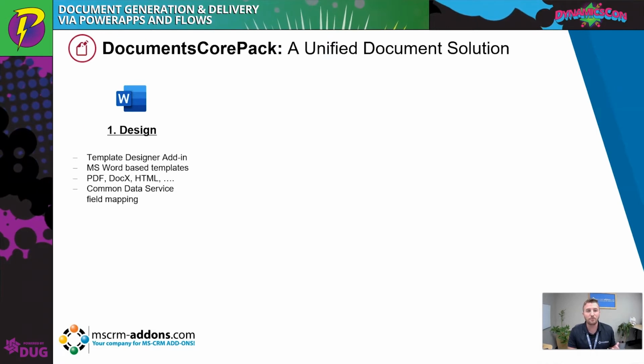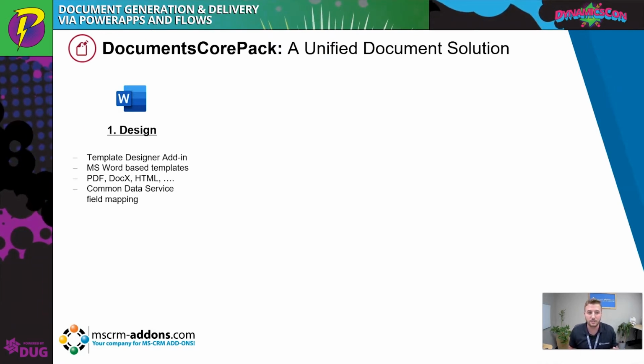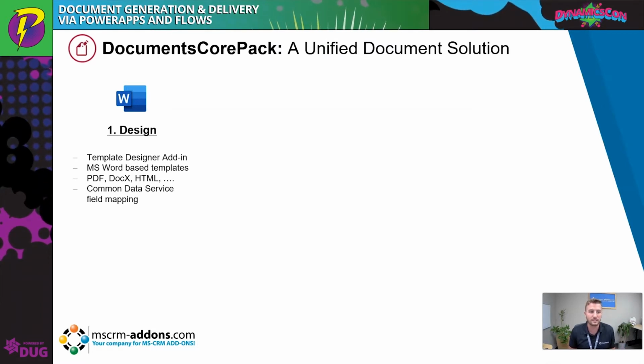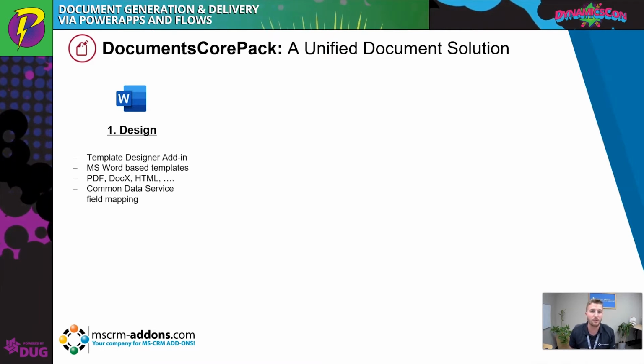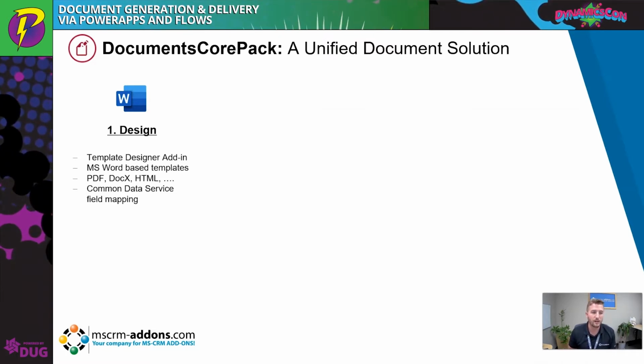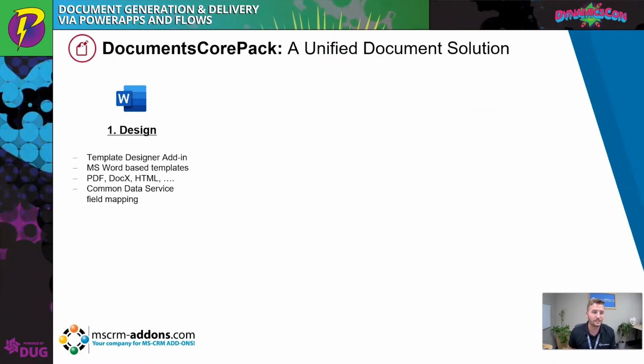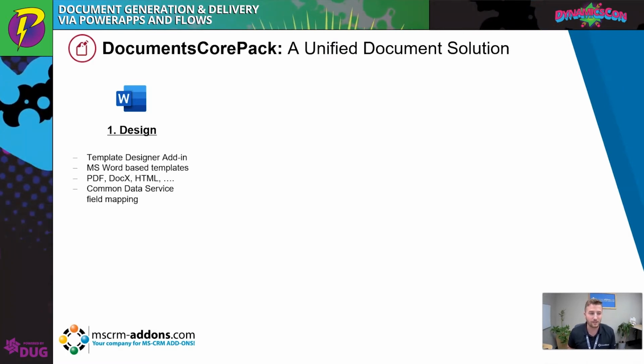DocumentsCorePack is really made up of 3 core elements, starting with design. That's our template designer, which is included with the license. It is a local Word add-in, so all your templates are built in Word, and it brings in all of that metadata from CRM or your Dataverse instance in terms of fields and relationships. So you can bring those fields into a Word document, as well as dynamic tables, dynamic images from SharePoint, QR codes, which I'll show in just a little bit, and much more.